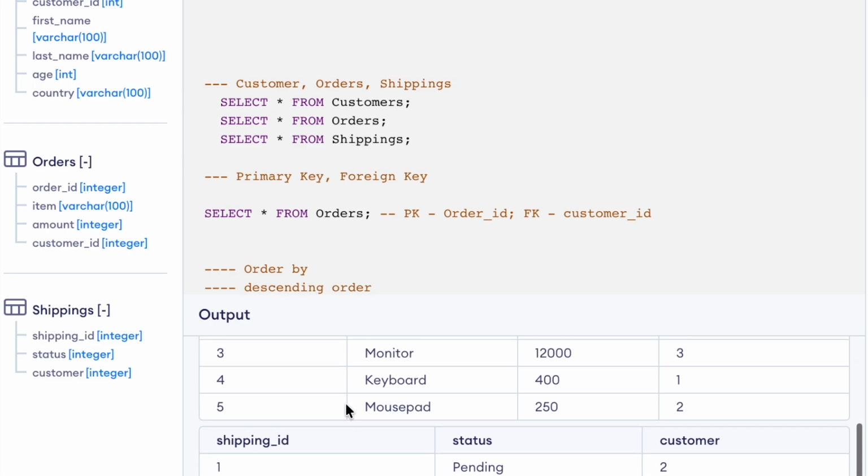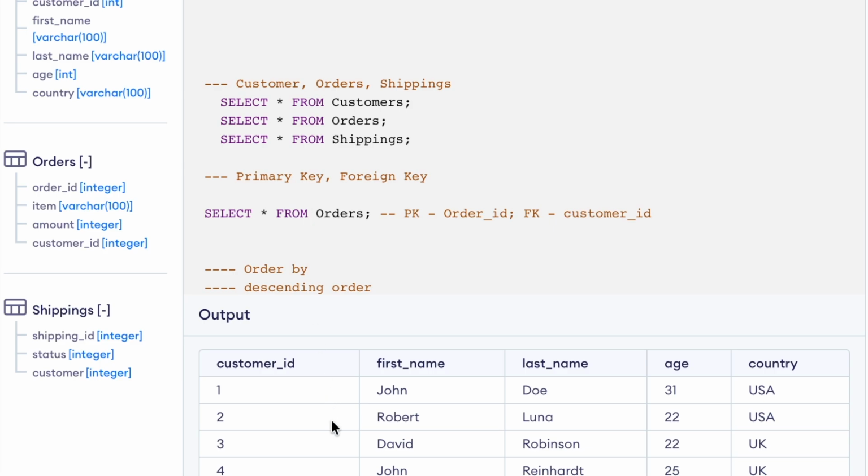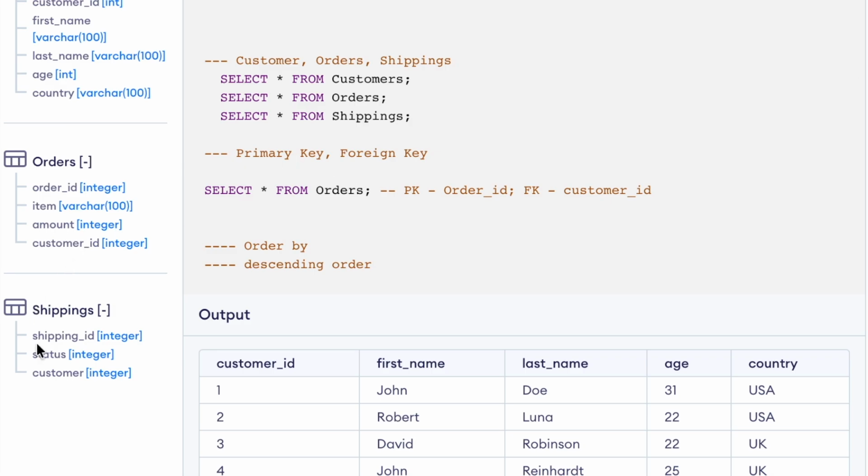Now in order to link these tables, or to see the details in the tables, or when we are going to insert data, there is a concept called foreign key and primary key. Primary key is nothing but the main key for each table where you store data, and it will not be the same throughout the table, so it will always be unique. That is the concept of the primary key. You can see that for customers we have the primary key customer ID, for orders we have order ID, and for shipping we have shipping ID.